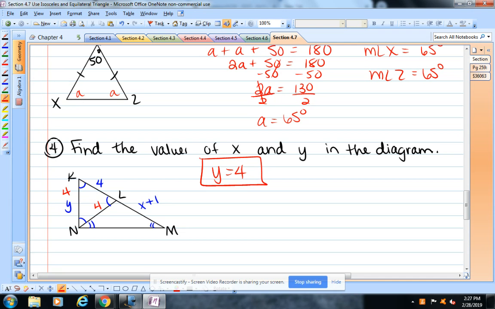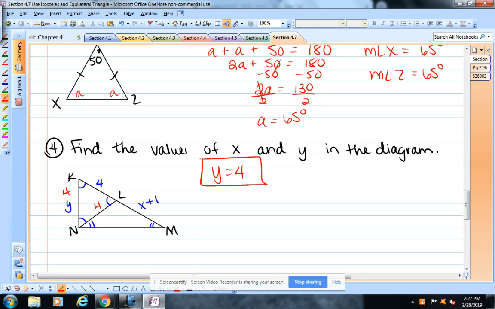What do I know about this bottom triangle? It's got 2 angles congruent, which means it has how many sides congruent? 2. If 2 angles are congruent, base angles congruent, that means I have what kind of triangle? An isosceles. Now which 2 sides will be congruent? These 2, right? Because if these two are my base angles, this has to be my vertex angle. So that means these two sides that join up to the vertex angle have to be the congruent ones, right?